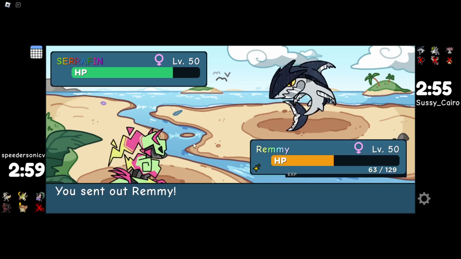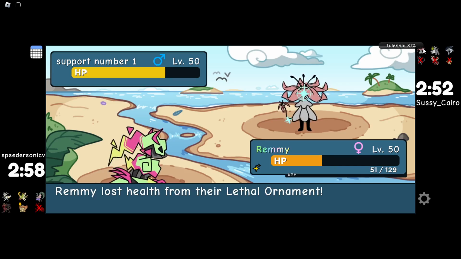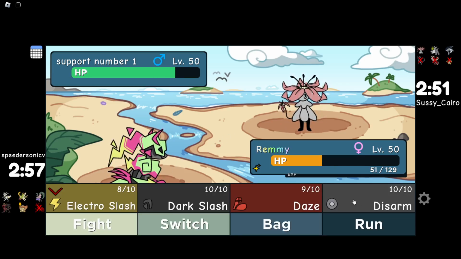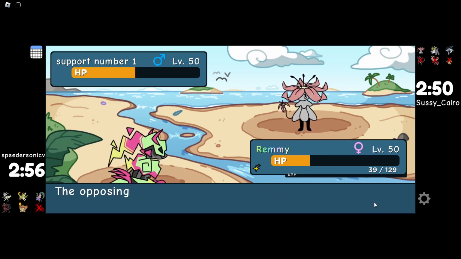You know, I'm gonna live this freaking capsize and I'm gonna Electro Slash you. You got no chance, buckaroo. I get, what, 19%? That's crayons. Yeah. That did a lot more damage than I thought it was gonna do, though. Like, the Electro Slash in itself is so strong, you know? Oh my god! I know I'm lethal and all, but I really should not be doing this much damage with Tunella.